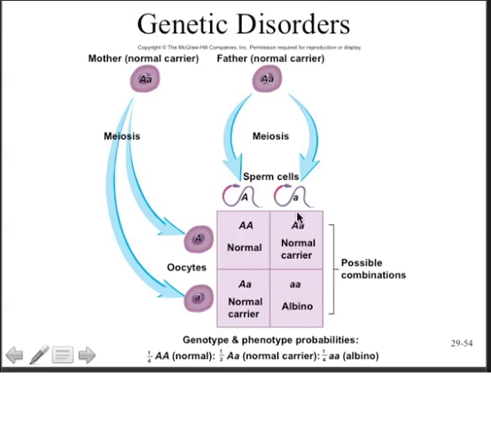The phenotypic distribution of normally pigmented children to albino children over a large number of births would be 3 to 1, as you can see by this process known as a Punnett square, where we produce the possible eggs from the female on one axis of the square and the possible sperm produced by the male on another axis. The genotypic ratio would be 1 to 2 to 1, and that's going to reflect, again over a large number of births, the percentage of children we would expect to be homozygous dominant, homozygous recessive, and heterozygous.